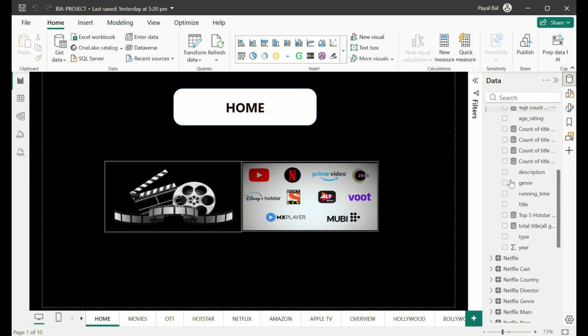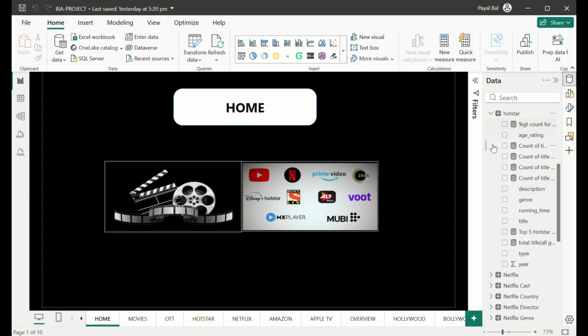So now looking at the Hotstar column here in the side data bar, we had only a few columns, but then later we had to create other columns and quick measures such as count of title for movie, count of title for movie 2, which was for the TV shows, then count of TV, then count of total genre to calculate the percentage of the grand total count for the genre and titles.